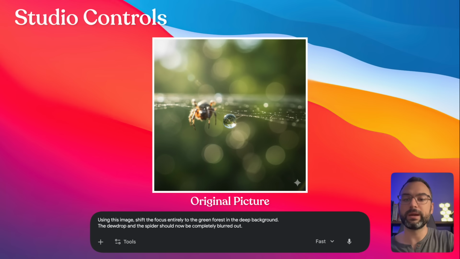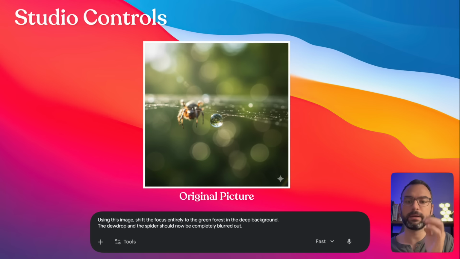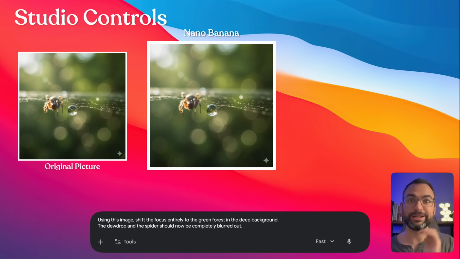So here is what happened when I used Nano Banana. What's crazy is I tried this like 6 times, and every time I tried it, it gave me back the same image. In my eyes, this was the exact same image. And I tested it 6 times because I was like, nothing's changing. So I guess the previous model of Nano Banana just doesn't understand focal points and everything.